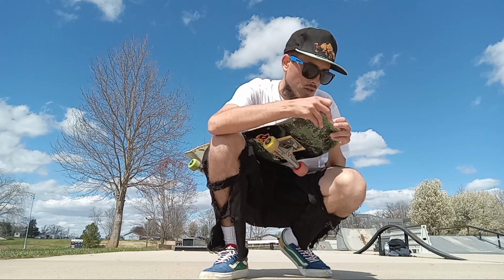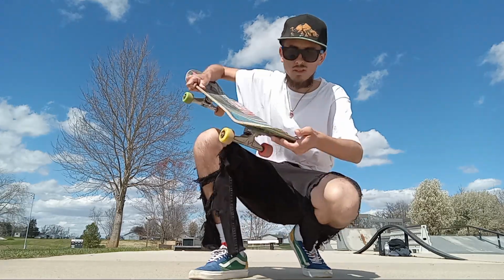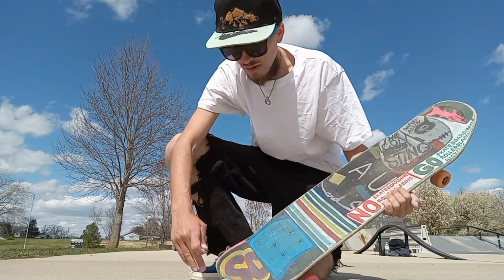When it starts to skate so much, the tail just messes up a bit. Got it fixed. Tore that off though in the process of it. Alright.